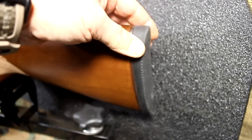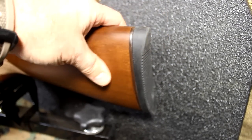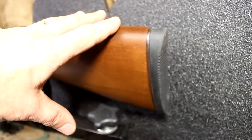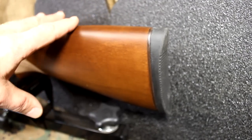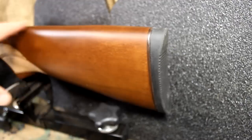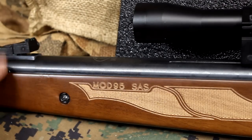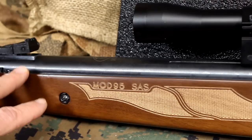It features a really nice butt pad — it is a little tacky. When I was shooting it, I was catching on my shirt just a touch, but it was no big deal. The recoil is more than a standard .22 rimfire, but it's not that bad — you can keep it on target. The good thing is there's no noise, so you don't have recoil and noise together, making it really easier to master. Hatsan has the SAS — a shock absorber system that's built in — which is going to reduce the recoil. That's built into the break with the spring, and there is a system that will absorb the shock to help.